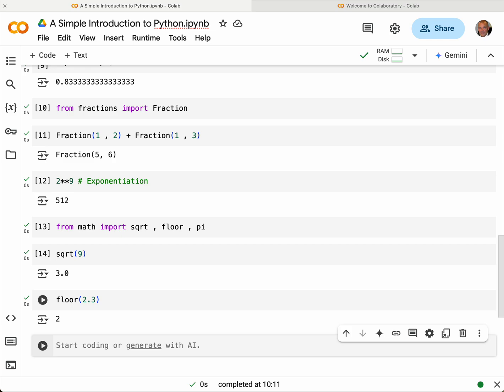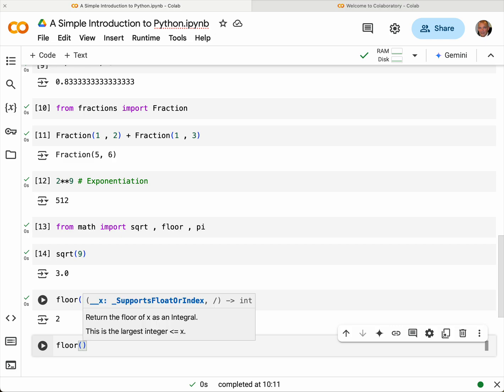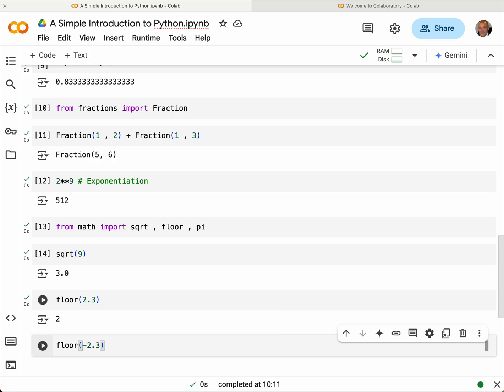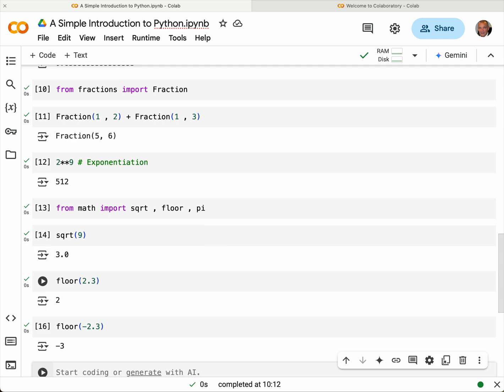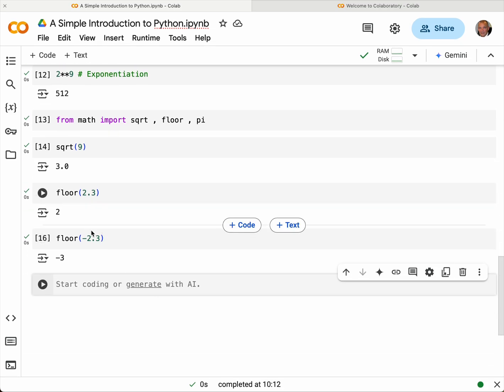Now, in order to show that you've understood this, the next question: suppose we wanted the floor of minus 2.3. So we want the largest integer less than or equal to minus 2.3. This might take a bit of thinking about. Some of you will have the correct answer, some will have the incorrect answer. You see the answer is minus 3. Now this is where Python can give you a deeper understanding of mathematics, because you just keep on making up your own examples until you understand how this floor function works.